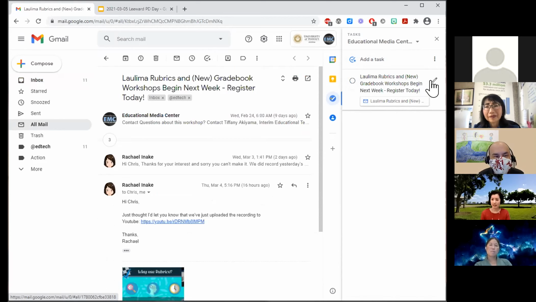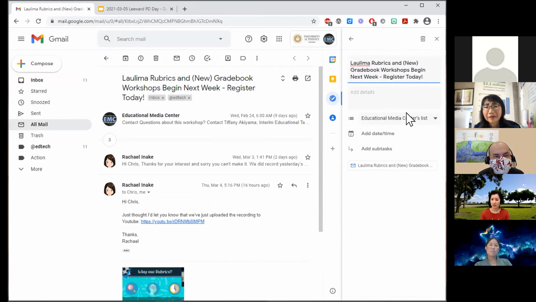And if you use Google Calendar, without digressing too much, you can add a date. So it'll put it in your calendar. So if there's a certain email you needed to follow up on, you could add it to your calendar there and it'll show up in your Google Calendar as a task. And so that kind of helps you to be a little bit more efficient as well.